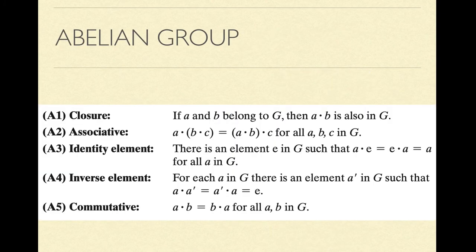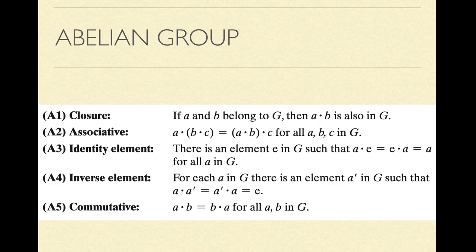We're going to define addition on an elliptic curve in such a way that it forms an abelian group. So as a refresher on what those constraints are, to be in an abelian group, you have a group G and an operation dot, and that operation is closed over G. So if you have 2 points in G and you apply the operation to them, then the result is also in G. It's associative, so a dot b dot c equals (a dot b) dot c.